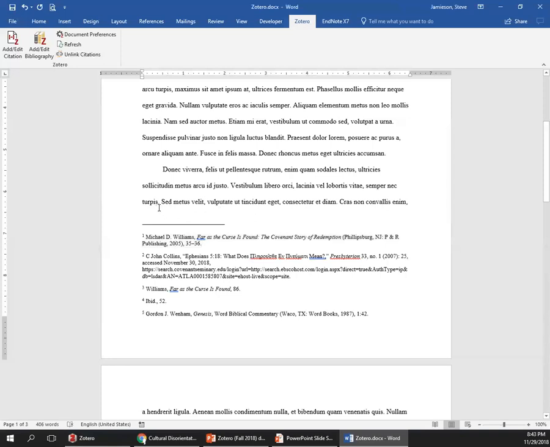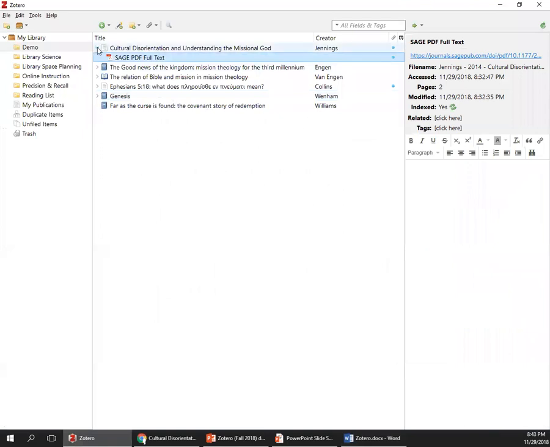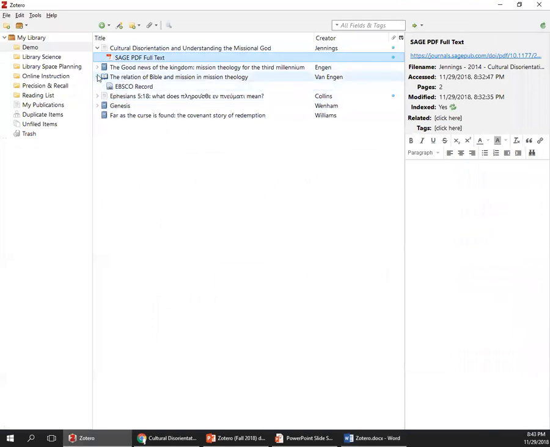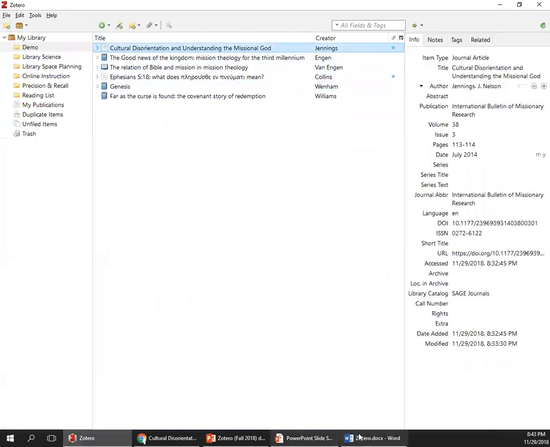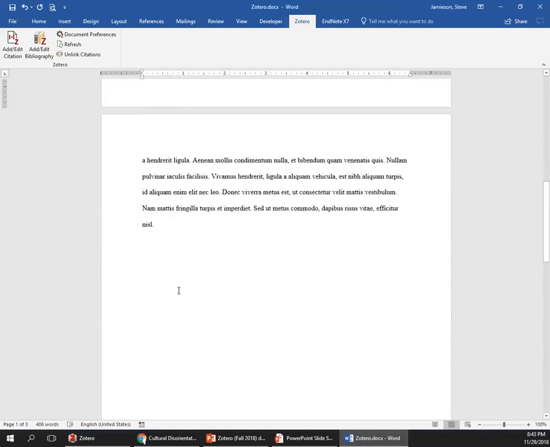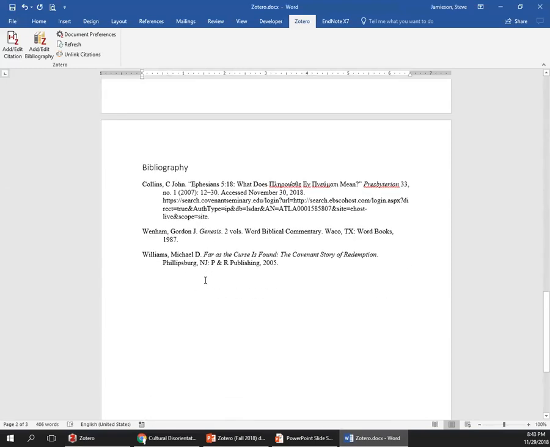So that's it. That's the basics of using Zotero, from installing to managing and tracking your research, being able to organize your research, and keep track of what you're reading for each paper. You can create a different collection for each assignment or each class, whatever organization system works for you. And then coming into your word processor and adding citations and your bibliography. If you have any questions about using Zotero, give the library a call, send us an email, and we'll see if we can help you out with that.